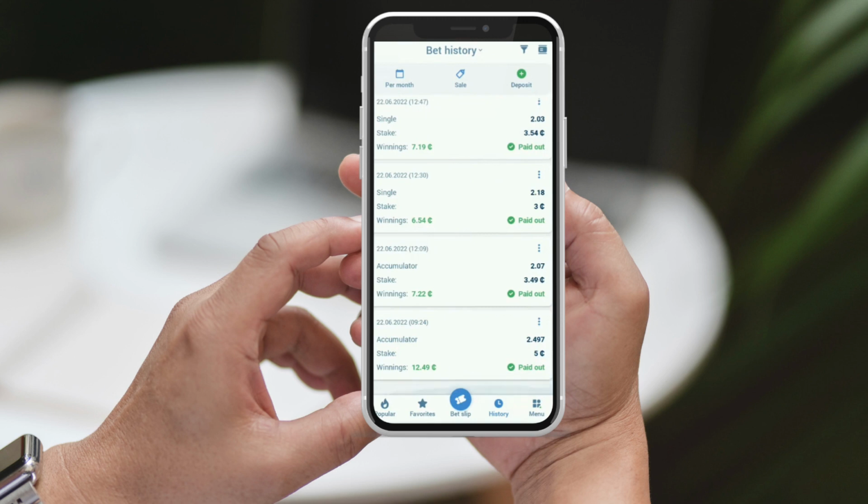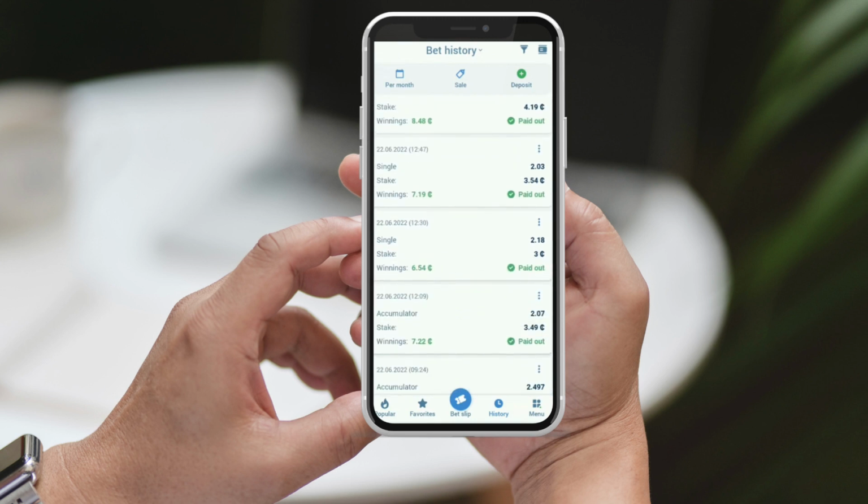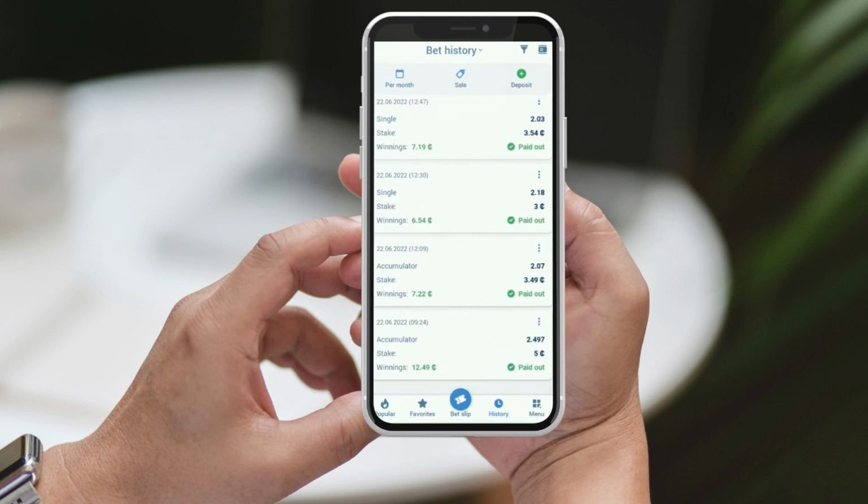I can see the excitement in your eyes as you witness those green tickets paying out. Today, I have a simple strategy to share with you that guarantees consistent winnings every day. Many people often get disappointed when their win or double chance bets don't pan out as expected. But fear not, because today I'm going to teach you a unique strategy to win consistently on corner kicks. So, let's dive right into it.